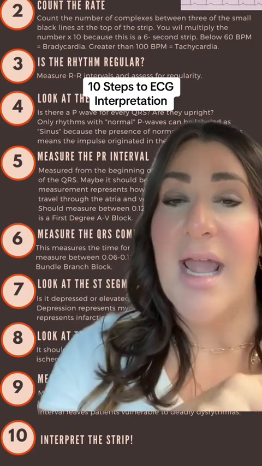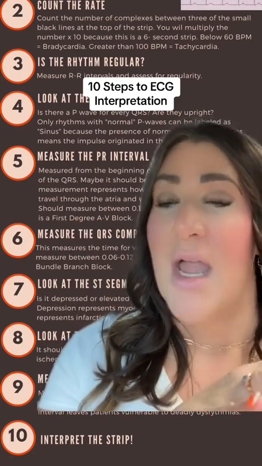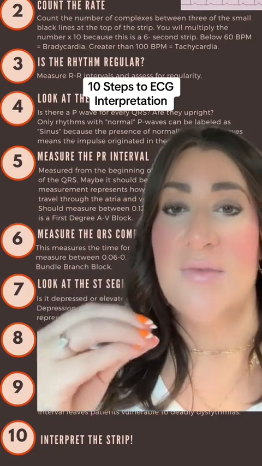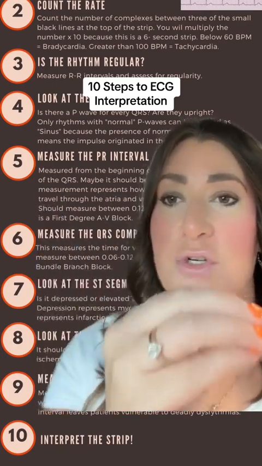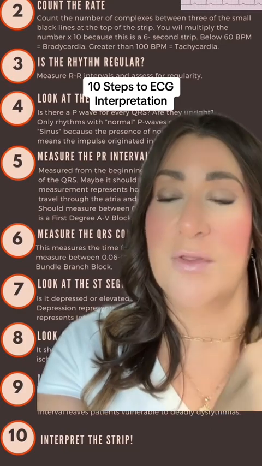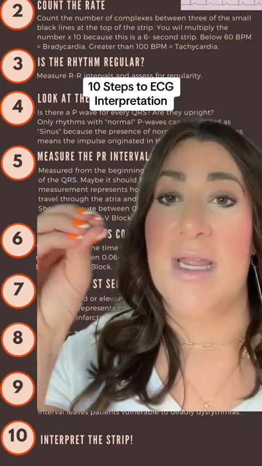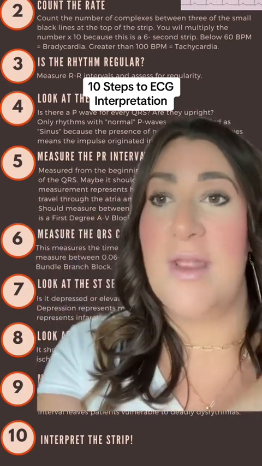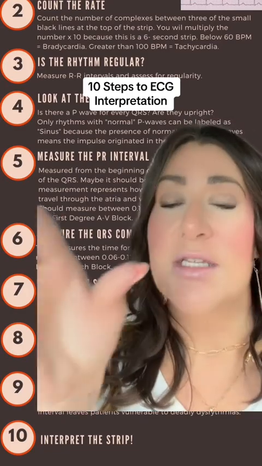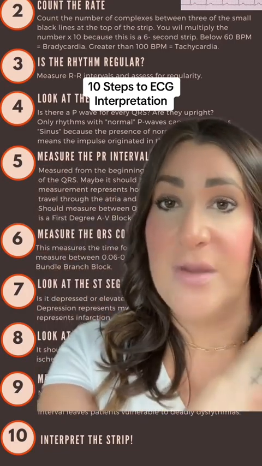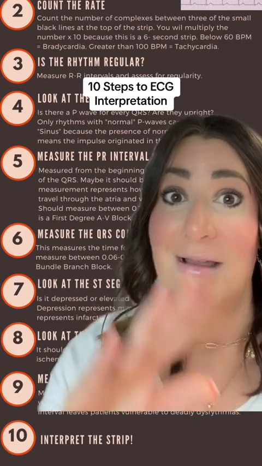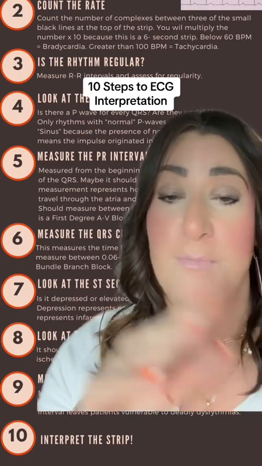Now, a first-degree AV block is not a rhythm in and of itself. You can only have a first-degree AV block with a rhythm. So in other words, it would be sinus bradycardia with a first-degree AV block, or sinus rhythm with a first-degree AV block. First-degree AV block is not a standalone rhythm.